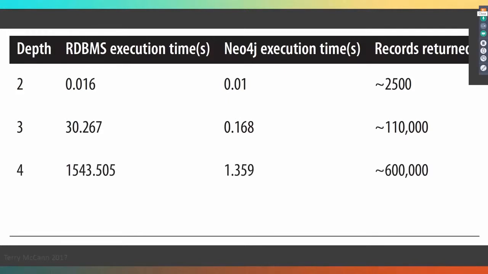When we push that up to 4 degrees, so we've got 600,000 records being returned, our relational database is taking 1,500 seconds, whereas our graph database is taking just a little bit over 1 second. Then when we go to that fifth layer out, you imagine how big this graph is getting, going from, say, 1 to 3, and then 3 nodes to, say, 100 nodes, those 100 nodes to 1,000 nodes, 1,000 nodes to 100,000 nodes. The time to run that in a relational database, they gave up on testing. It took so long. Neo4j graph database, just over 2 seconds. Why? Because it's designed to handle that sort of query pattern.